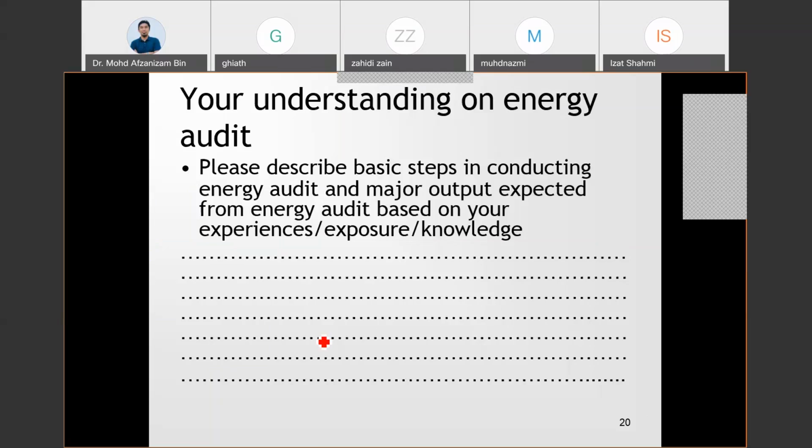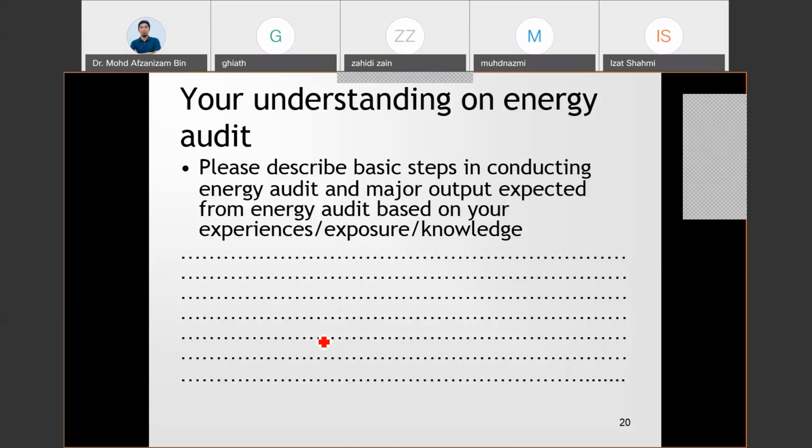Or else, maybe you can do this one. Each of you, try to give one statement. First, check your house or your room or whatever place. What might you consider a waste of energy?